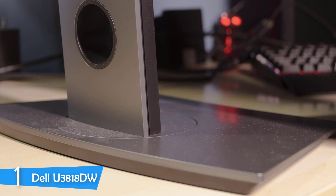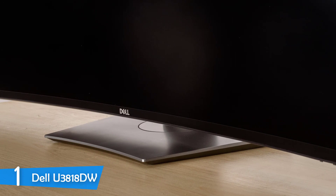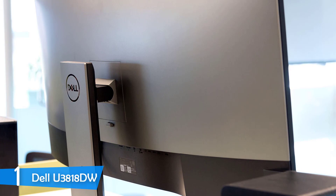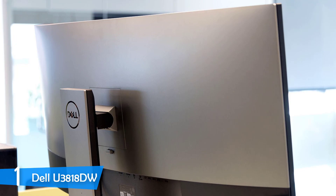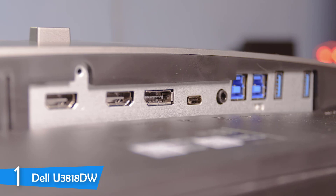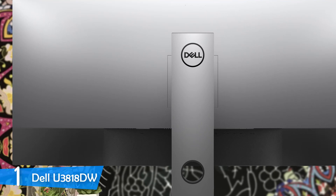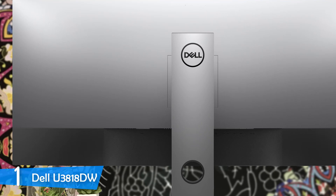In terms of connectivity, this monitor is amazing. The KVM feature allows you to use two computers with the same set of peripherals, which is just amazing and eliminates clutter from your desk space. It has a wide range of ports consisting of a pair of HDMI ports, DisplayPort, a USB Type-C port, and four USB ports. The Dell U3818DW is equipped with a 38-inch LED monitor with a resolution of 3840x1600 pixels, a brightness of 350 nits at max, and a contrast ratio of 1000:1, displaying excellent blacks. It has excellent color reproduction and delivers pleasing visuals with colors popping all over the screen. If you want the best for programming, the Dell U3818DW is the perfect tool for you, but beware of its premium price.